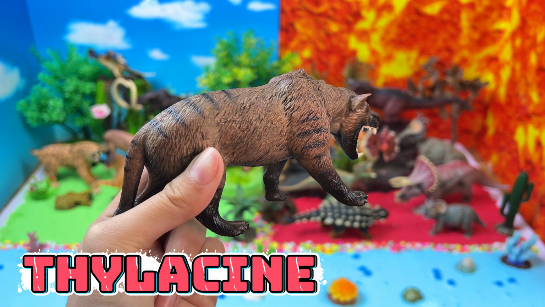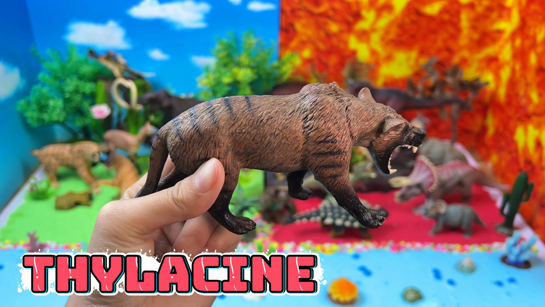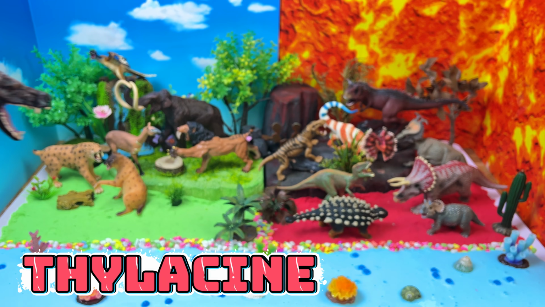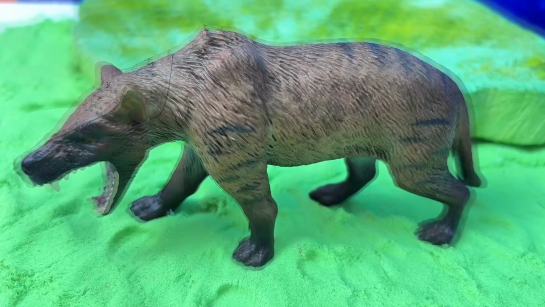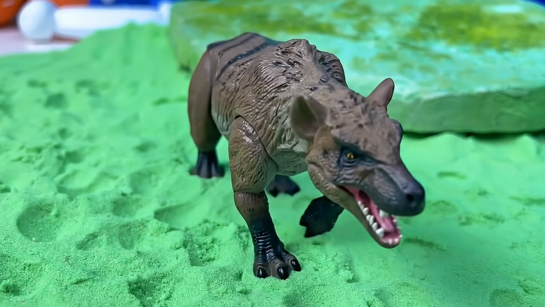Thylacine. The thylacine looked like a dog, but had tiger-like stripes, a carnivorous marsupial native to Australia and Tasmania. Its jaw could open nearly 180 degrees. Usually lived alone or in pairs, hunted birds, rodents, and small animals, shy but very agile. Sadly went extinct in the 20th century.